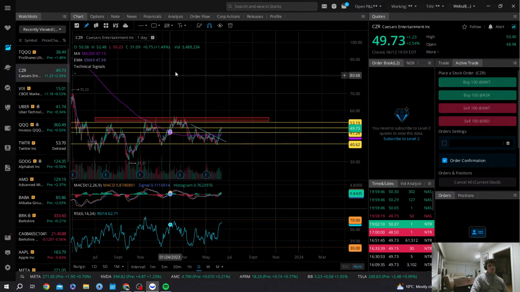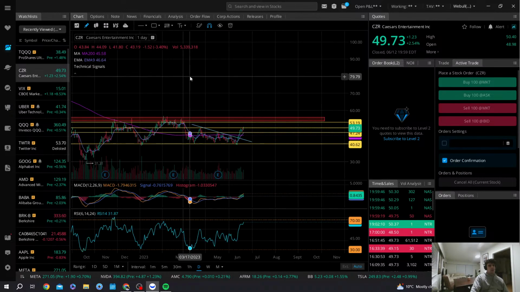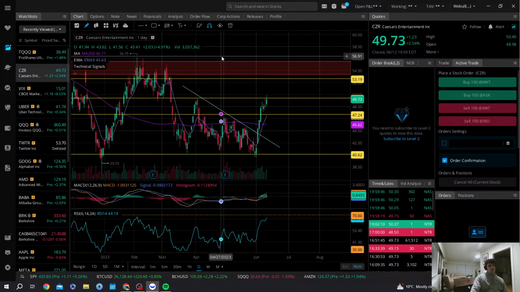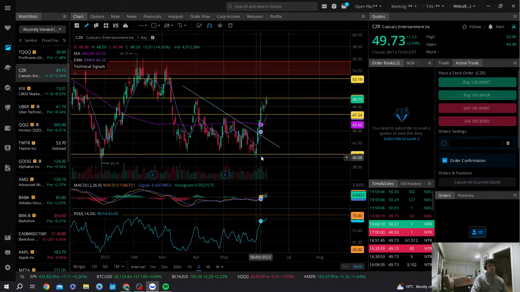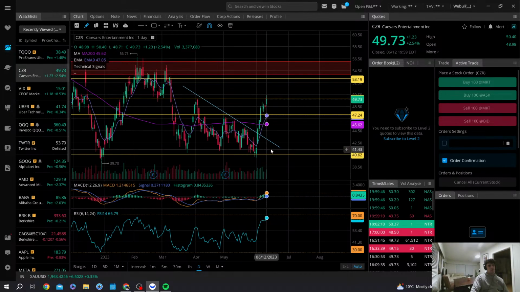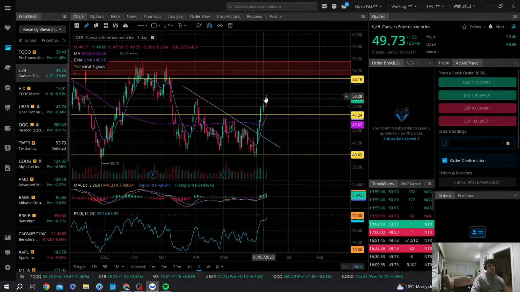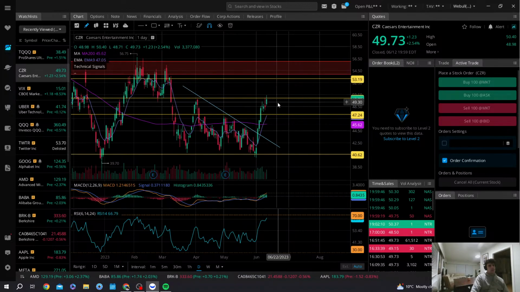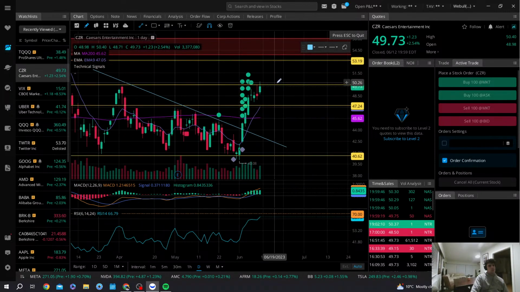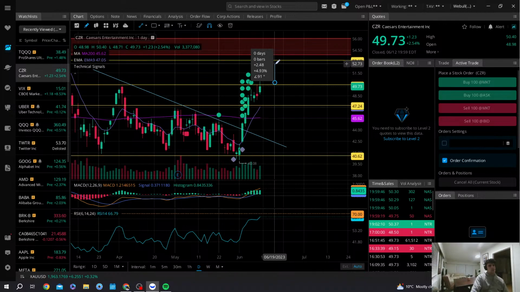I was looking at maybe going long on Caesars. We had a break of that daily downtrend with crazy volume. Broke right into this strong support and resistance, and it looks like we're breaking through. So if we open tomorrow above, we could be looking at damn near 5% from this zone to that zone.